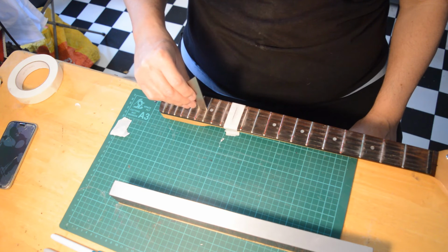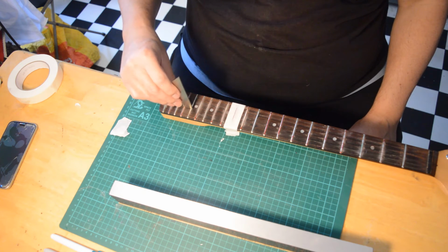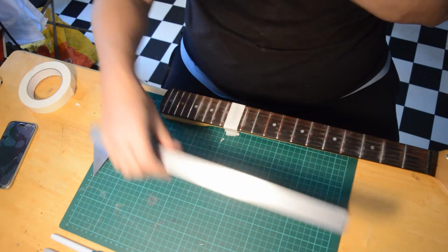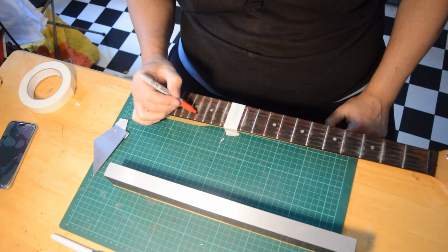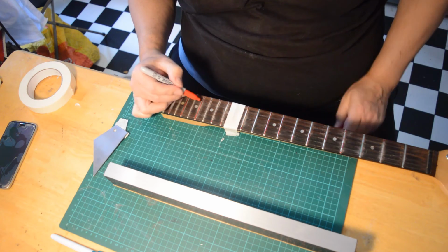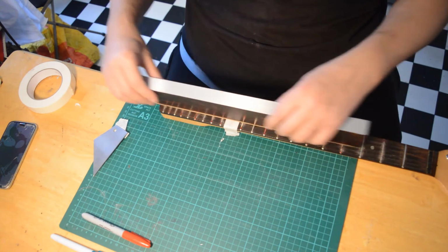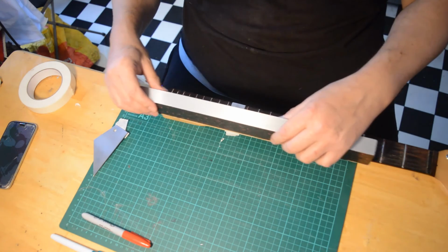That's still really high there. That's really high. Oh, I'll try some more masking tape. I don't know if that's hitting it or not. Tell you what, let's do this. Put some more on there. That way we'll know what's going on, won't we? Let's take it off in the middle, that's where we want it going.